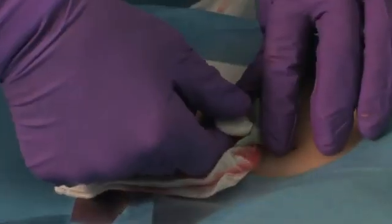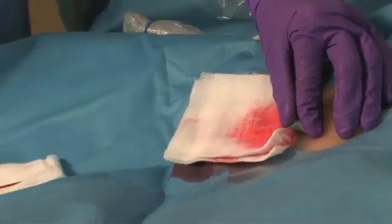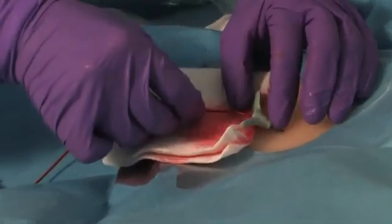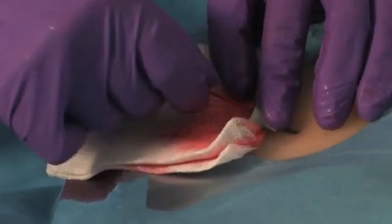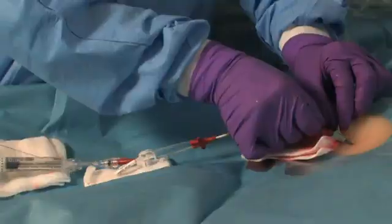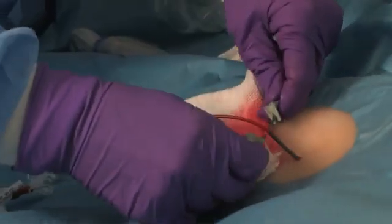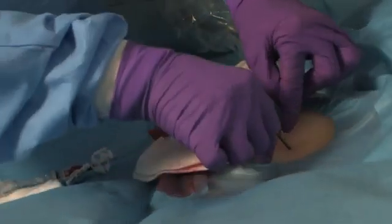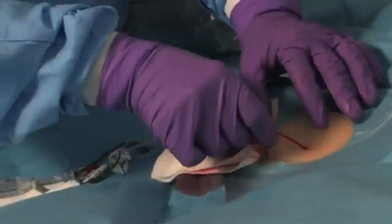She removes the wire and dilator, leaving the introducer in place. To prevent inadvertent air aspiration after removing the wire guide and dilator, she places a thumb or finger over the proximal end of the sheath. The clinician inserts the PICC with obturator into the introducer and slowly advances the entire measured length of the PICC into the vessel. The clinician instructs the patient to take deep, regular breaths; slowly advancing the catheter upon each inspiration helps draw the catheter into the superior vena cava and away from the jugular. Once fully inserted, she removes the peel-away introducer by grasping the two wings and pulling outward and apart, alternately advancing the catheter and pulling the sheath. A slight advancement of the catheter may be needed for final positioning.